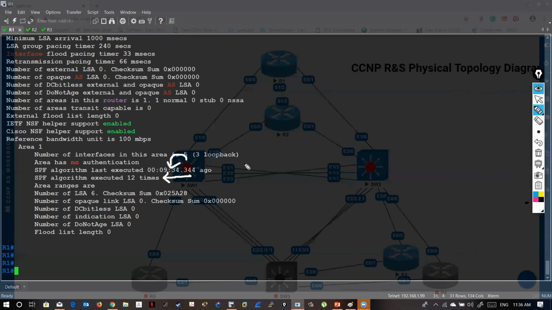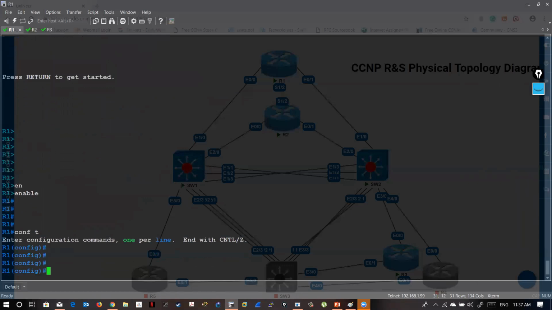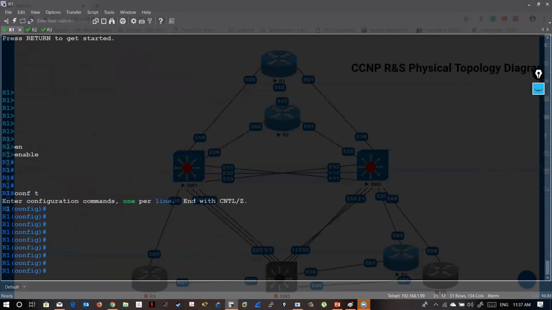Actually here we don't have any NTP server which gives the router an exact time, but in a real-time scenario you'll have an exact time according to your router's timer. And what is my time? Okay.